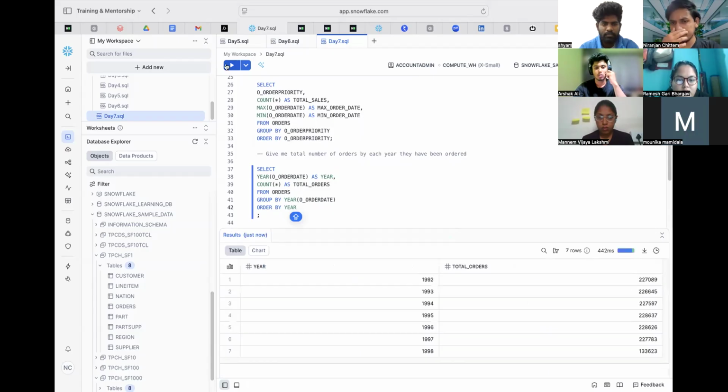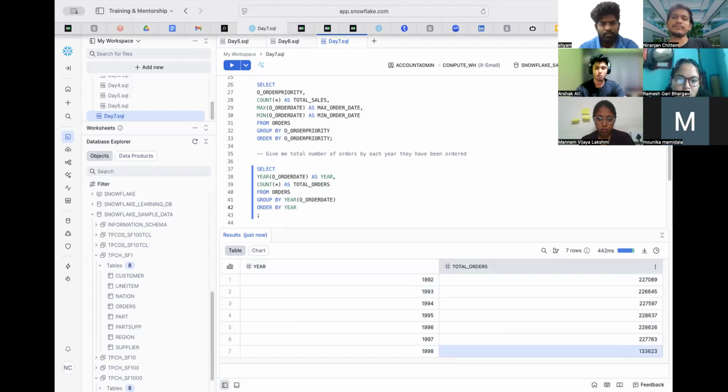If we run this one, now you could see how many orders we have for each year. 1992 we saw 2 lakh 27,000, and then 1993 we saw 2 lakh 26,000, and 1998 we saw fewer orders, that is 1 lakh 33. So from here you can say orders have been reduced, and ask why they have been reduced. Those analyses they do from the business perspective. Okay. Are you getting this one?